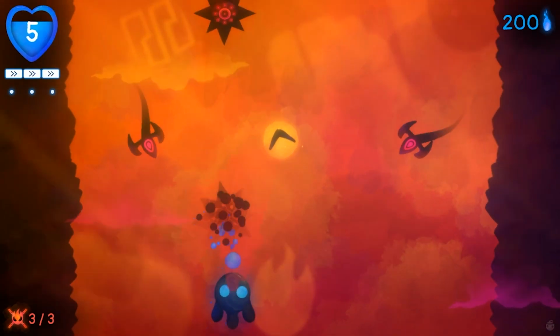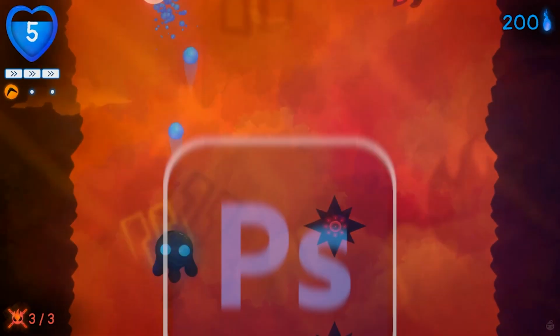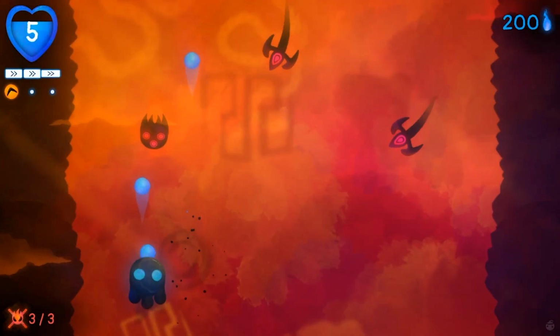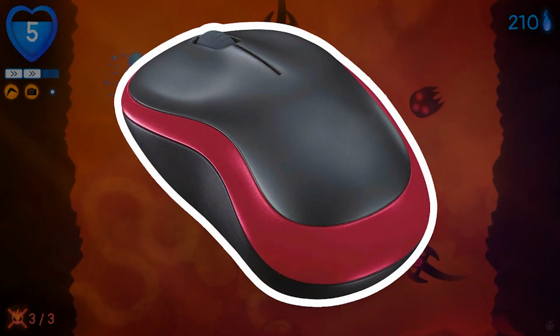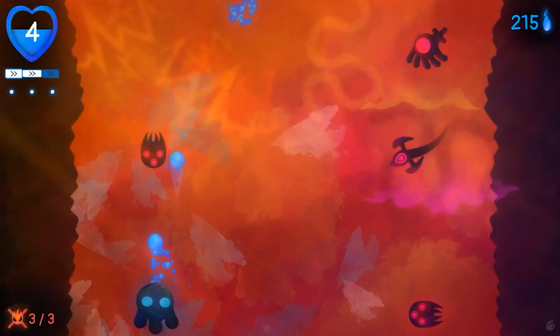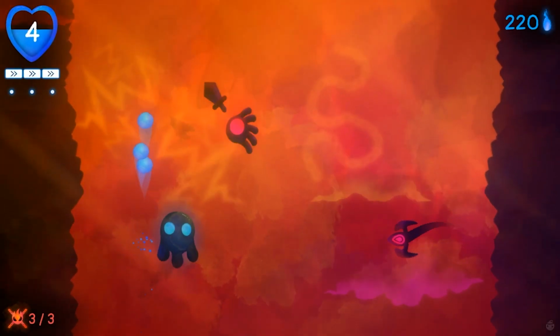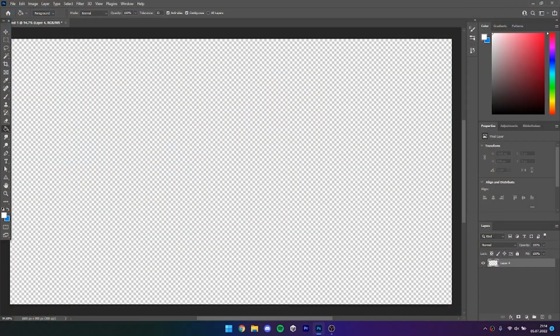Before we start creating art with squares, we first need some piece of software. I personally use Adobe Photoshop, but you can use any other tool. Besides this, I just use a simple mouse to make the following artwork. No drawing tablet. But with no more words, let's begin making art using squares only.